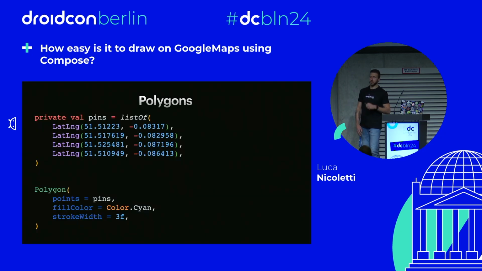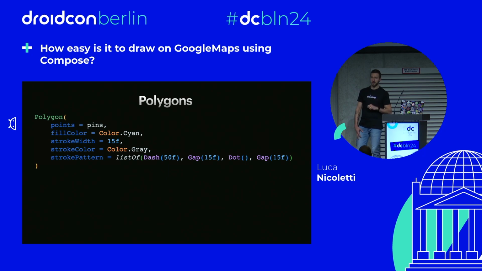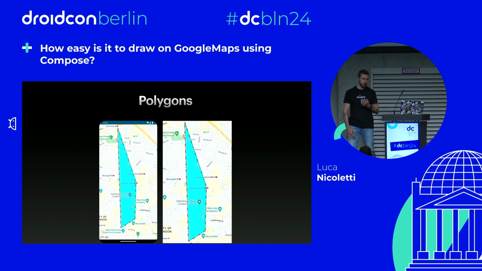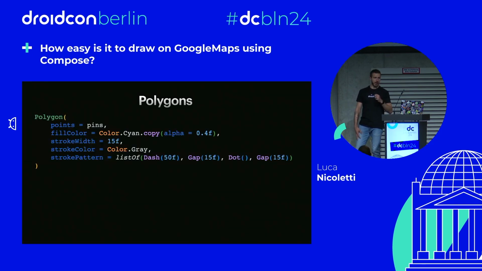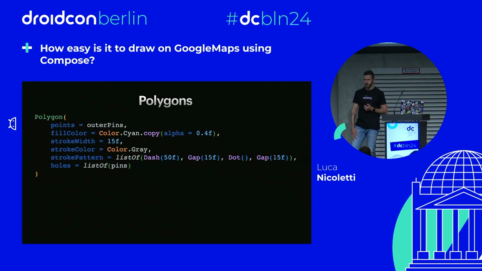You can change the fill color and the stroke width of the polygons. This is what you get when you start customizing it a little bit. You can also change the stroke pattern, as we've seen for the circle composable function. This is with a bit more of customization. And here again, if you want to change the transparency of the polygon on the map, you need to apply the transparency on the color. The code here shows the transparency only applied to the fill color and not the stroke color. And as you can see, the border is full color while the polygon has a transparency on it.